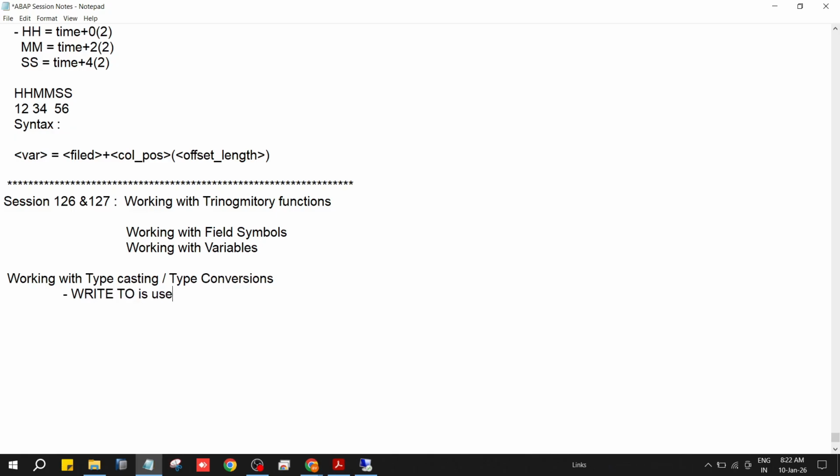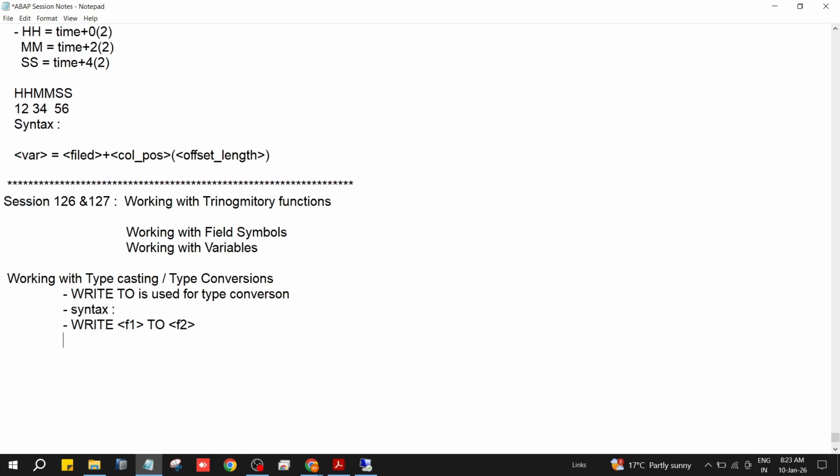Write to is used for type conversion. The syntax goes like this: write field 1 to field 2.